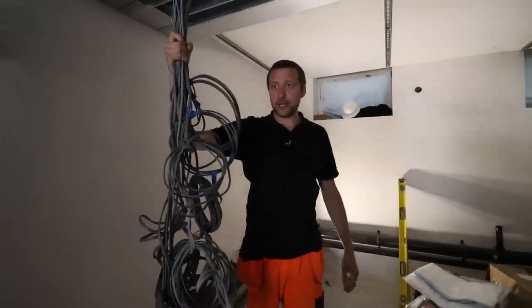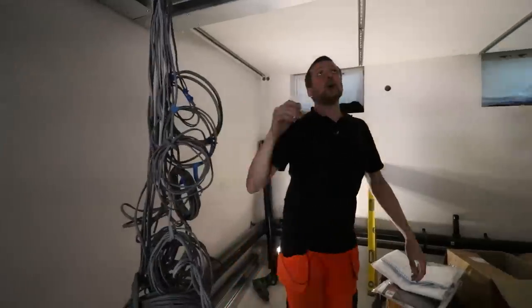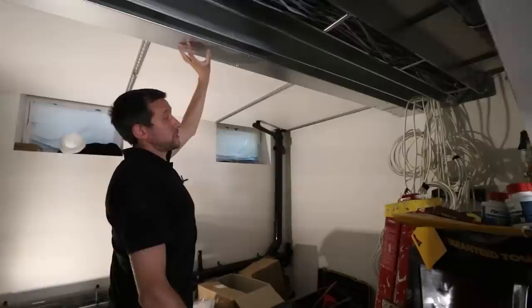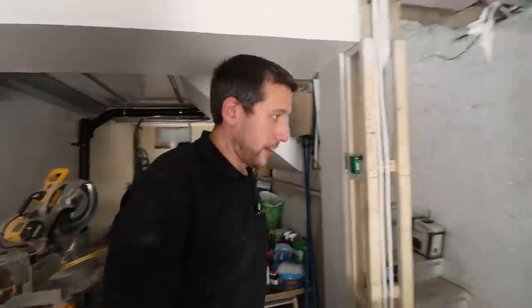This down here is going to be, I think it's just a garage down here. And the plan is we've got one of these 6x6 trunkings going to be for power, which is this one here. One's going to be for the Lutron lighting, and one's going to be for data. So we just keep them all separated. Upstairs, I'll show you around.